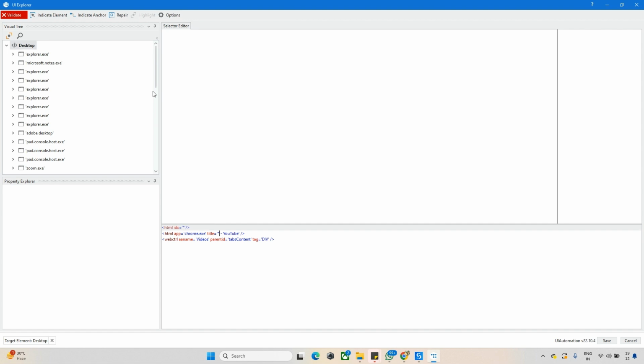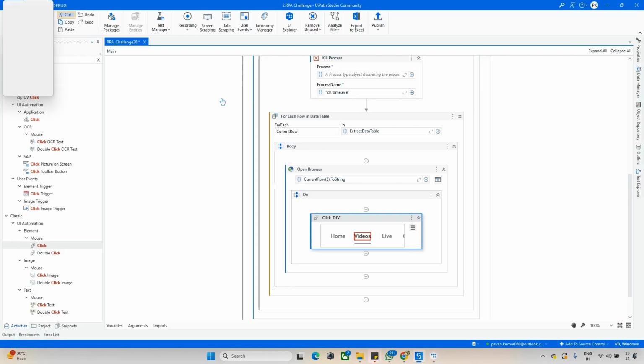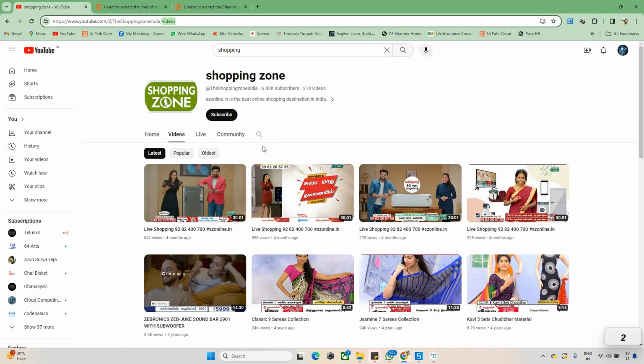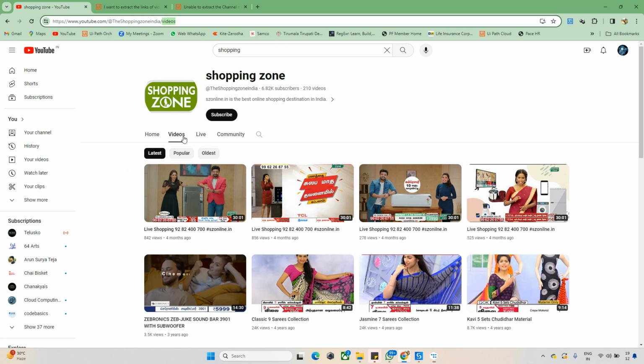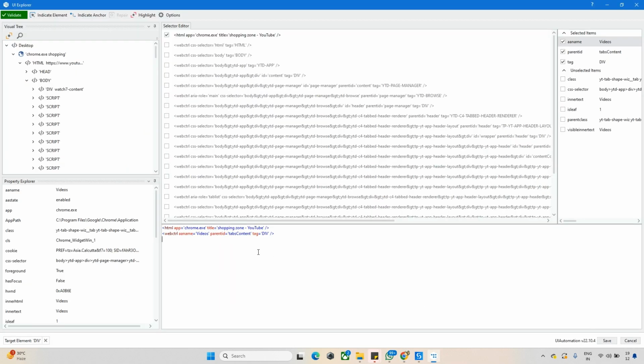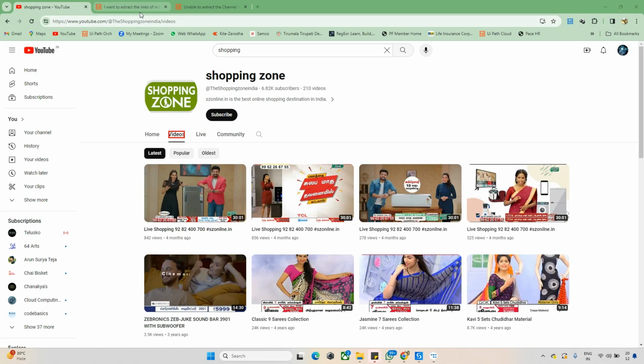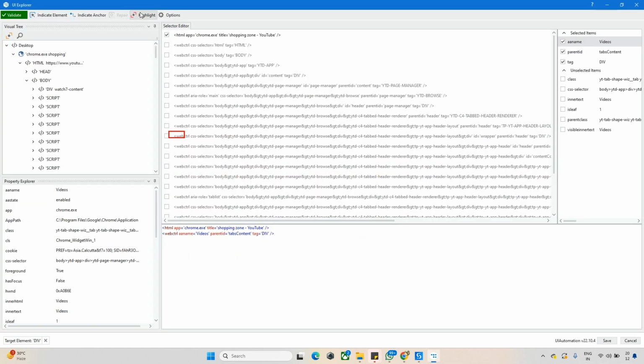Okay, it's not validating. Let me indicate one more time. Sometimes it has issues with that. So we need to identify how we can take this. Let me check it now. Now it's highlighting. Okay, that's fine.